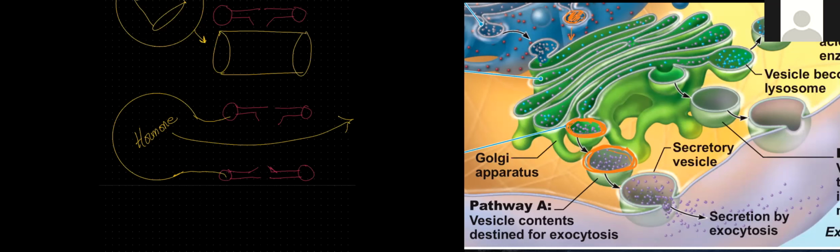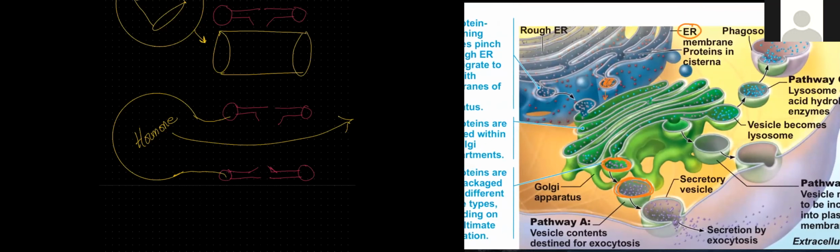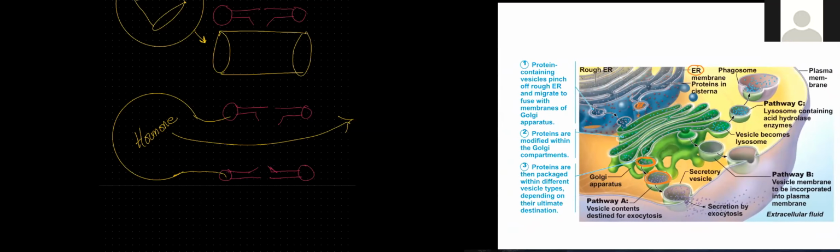So what determines the fate of the proteins produced by the ribosomes within the tubules of the rough endoplasmic reticulum is the type of packaging they received in the Golgi apparatus. If it was a lysosome, the vesicle is kept containing the digestive enzymes within the cytoplasm. If it contains hormones, I give it a type of packaging that can fuse with the cell membrane and release the contents to the outside. If it's going to be integrated within the plasma membrane, I have to give it a type of vesicle that can stick to the plasma membrane and not release the protein to the outside, but keep it on the inside.